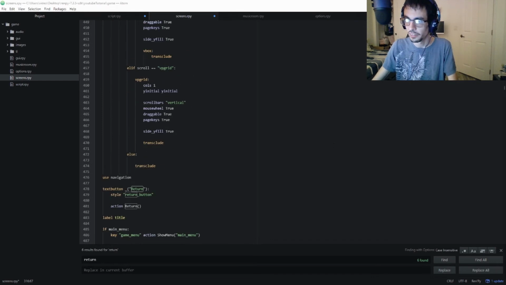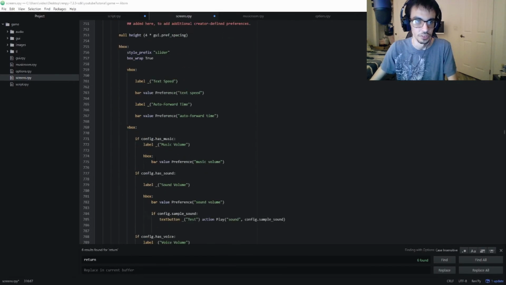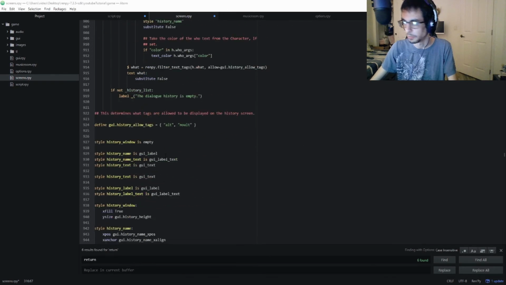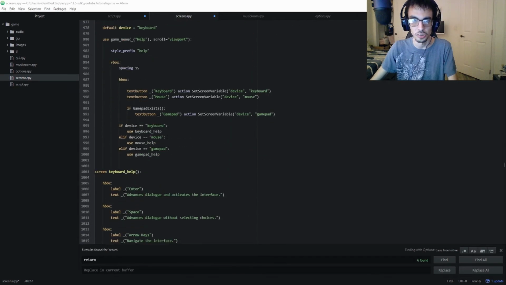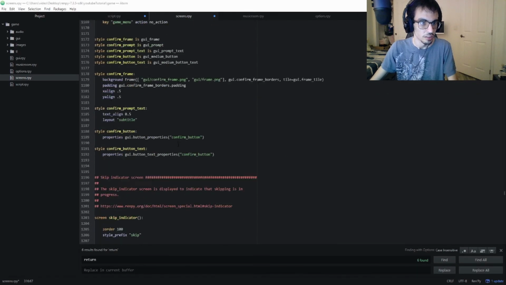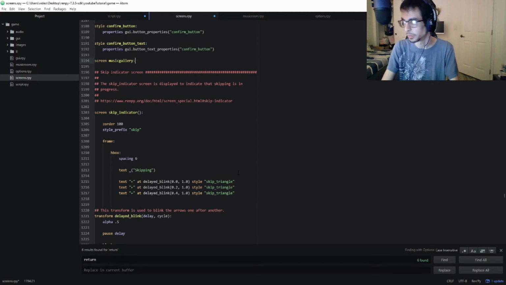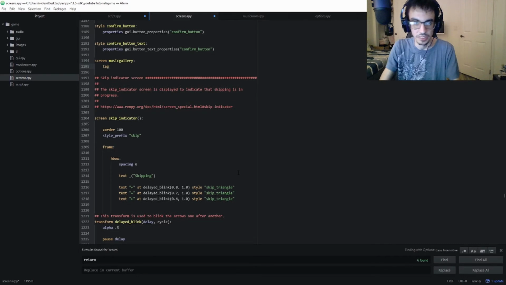Okay, and then we're going to go down. For me, the area that I want to work with is going to be on line 1194, but it might be different for you. I like to set the music gallery to be in the additional screens area, but you can put it wherever you want. All right, we're almost there. Okay, and so we need to create a new screen. So a screen, remember, needs to be music_gallery, because that's what we set the text button to. Then we need to tag it as a menu.